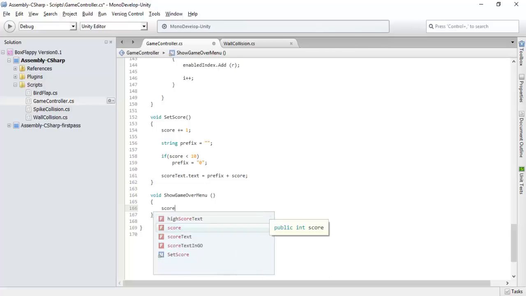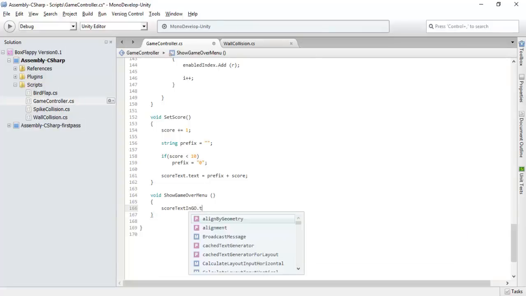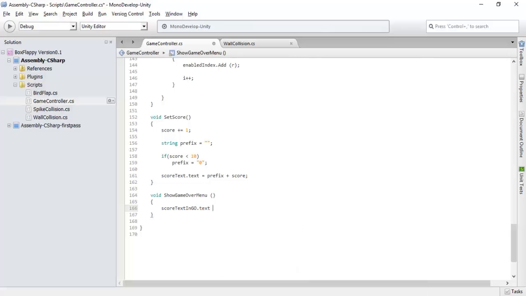Score text in GO dot text should be score colon plus, and we can simply add the score text dot text.